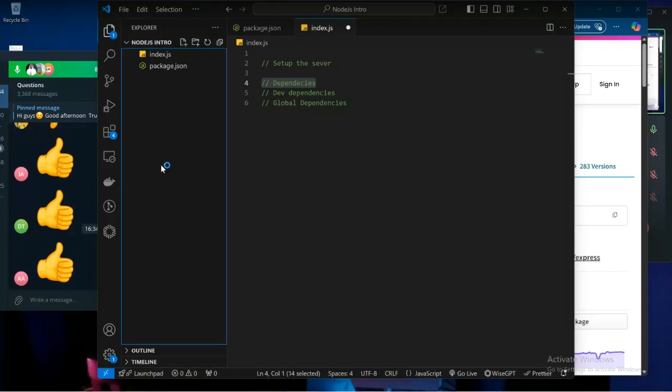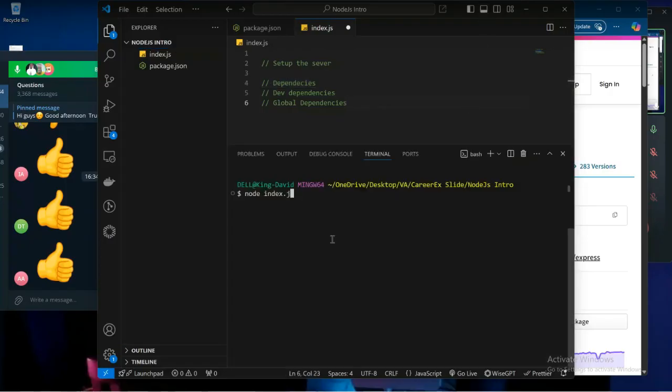Like right now, we want to use Express. And what do we want to use Express for? To set up a server. Does that make sense? So how do I do that? I still open my terminal, come here, remove this thing, and type npm install express. Simple. That's just what I need to do.